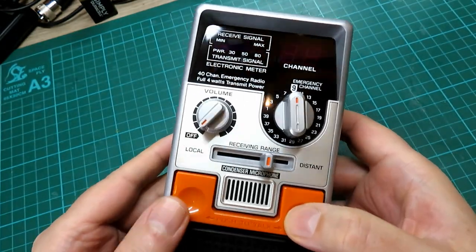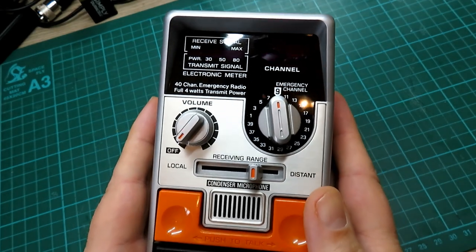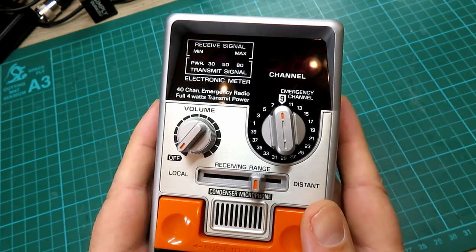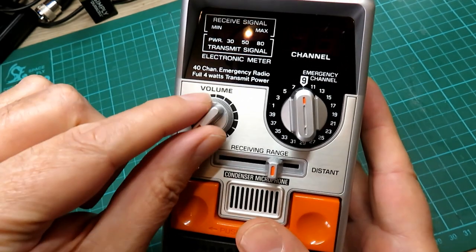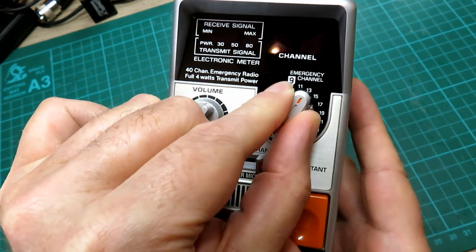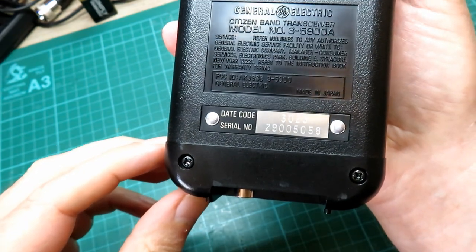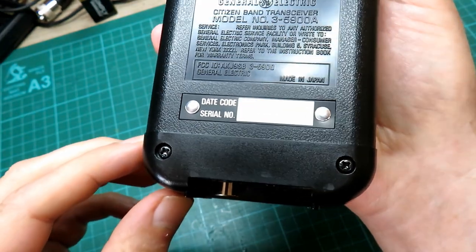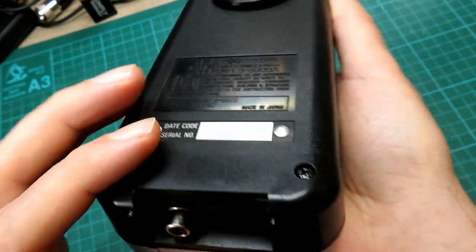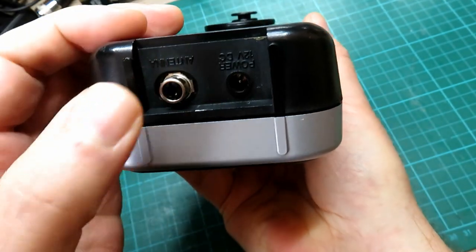Now, this is actually heavier, I can feel from the weight. And probably the reason for that is the fact that it's got the modulating transformer in, because this is an AM radio. It is obviously physically the same case as the ZX1. And you'll see on the back of the unit that it's got the FCC ident on it there. You can see made in Japan and then the FCC code there, which of course in the UK you wouldn't have. It still has the same antenna and power connector on the bottom.